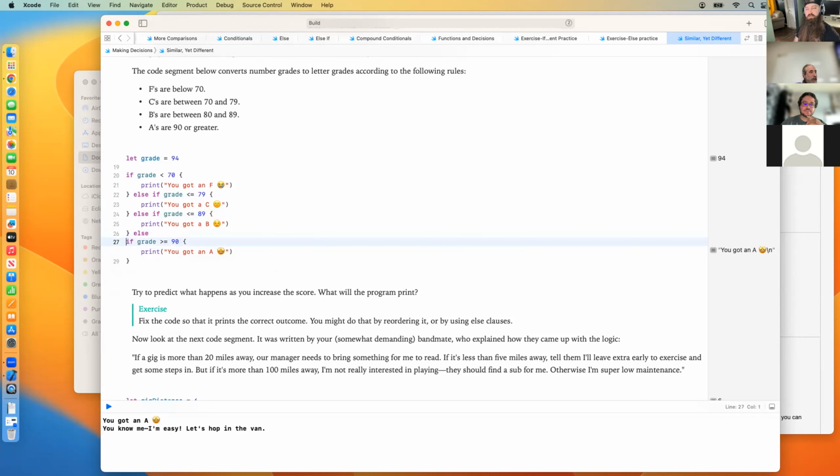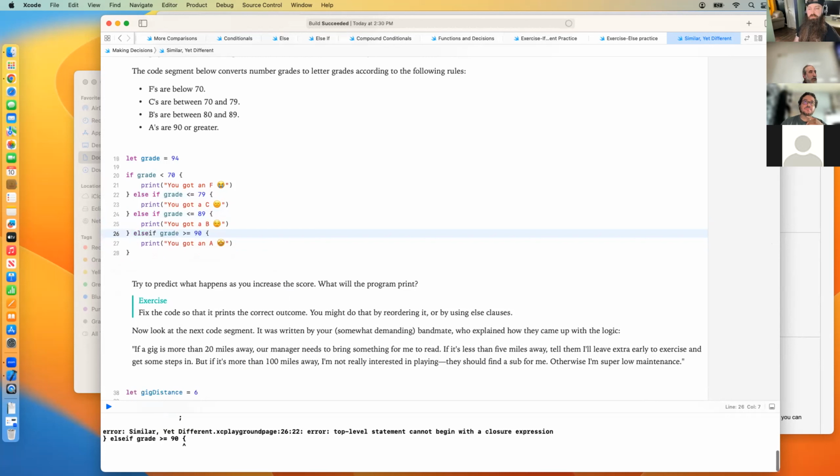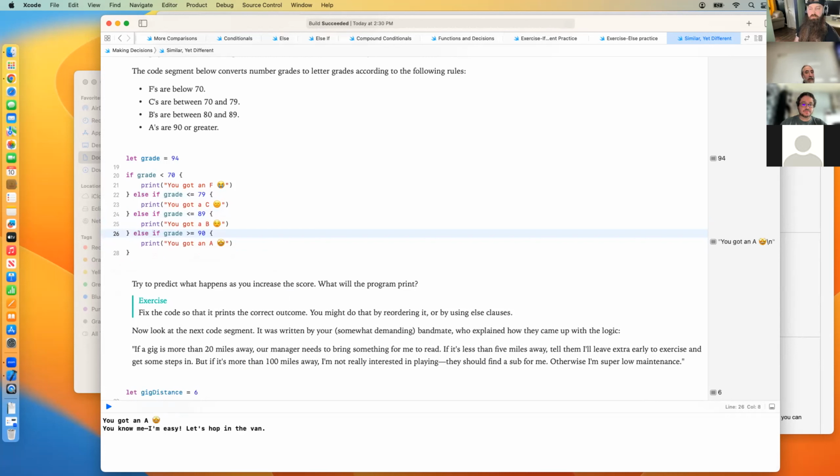So Jonathan, you're hitting upon what I'm trying to push here. Should I say else if the grade is, would this work? No, it would just be else print you got an A. The point is, I could ask another else if here, and it's working. You can see the A is already working. But if you've exhausted all the other possibilities, the only other option is an A, right?